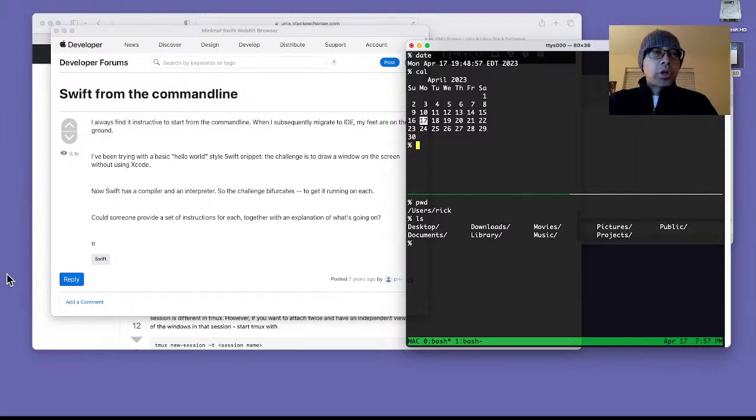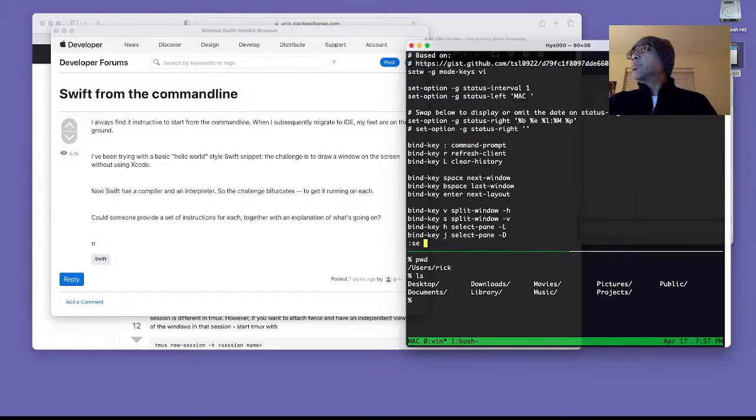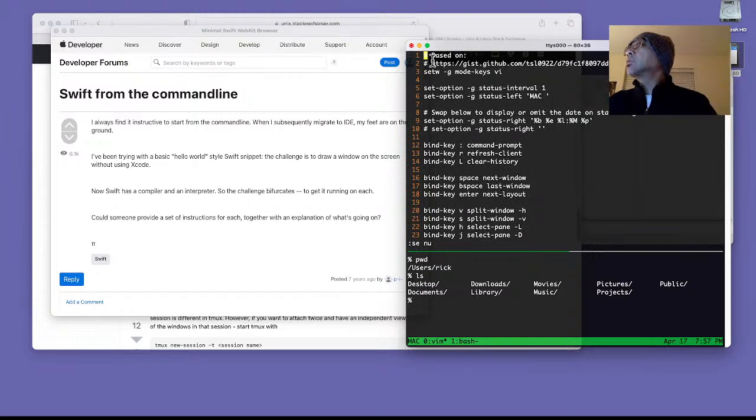The keyboard sequences that I'm following, I did Control B here, are based entirely on VI, and I will now jump to showing the configuration. Well, here I can do vim tmux.conf, and I hope this thing is available.